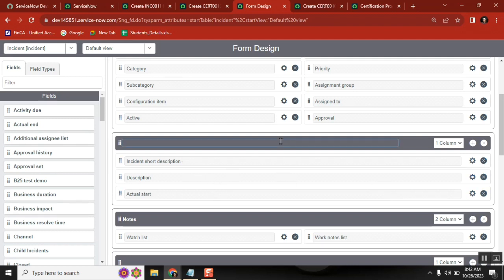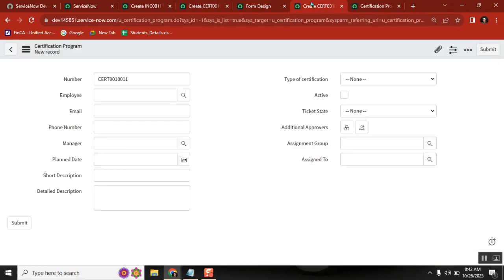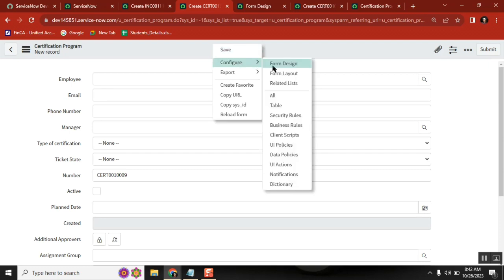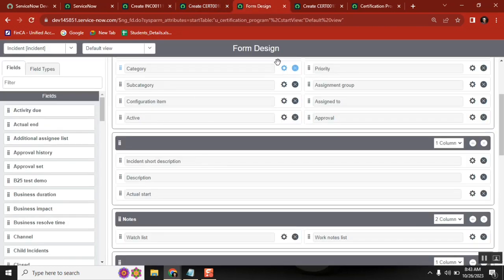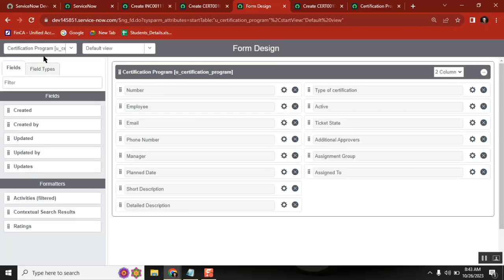So what is this part? How do we create it for our table? Now you go here, right? This is our form, no? Okay, very good. So right click, configure, design. This is the frame, right? Now make sure that this is our table. You have this box. In this box, you have left and right side. And you've seen one more box here. What is that box? It is a section.